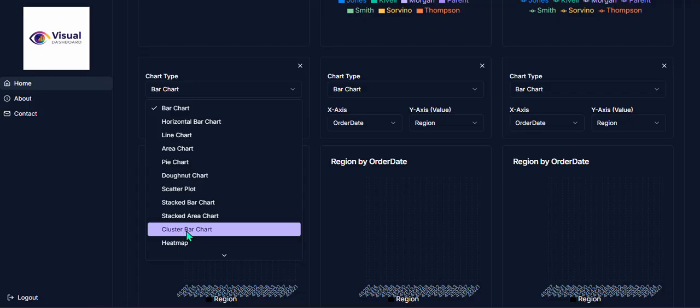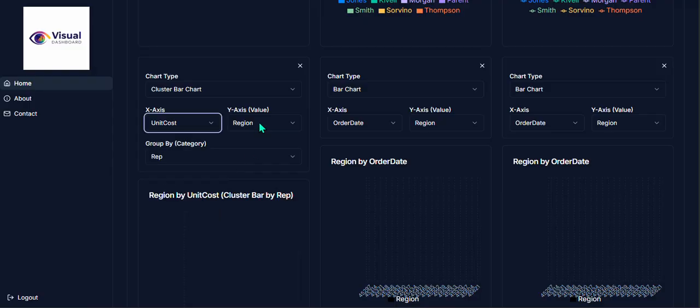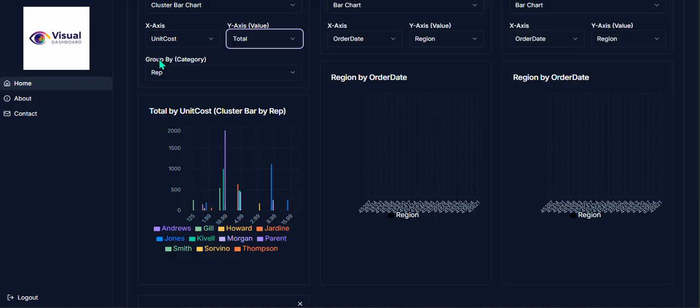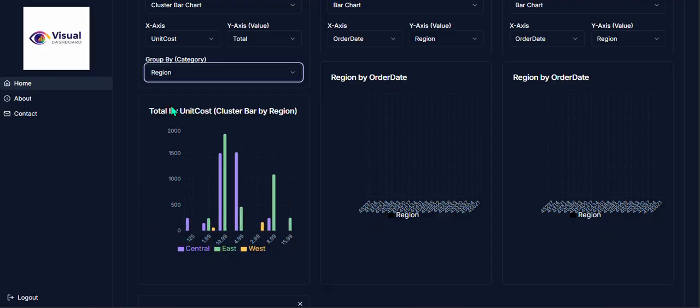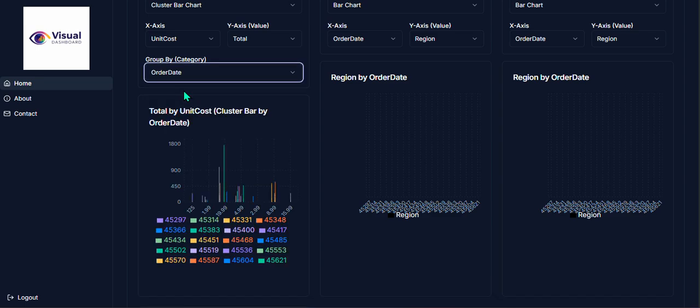Let's cluster bars. If we cluster bars, let's do the unit cost over the total cost. And then this group by representative, or we can group by region, or we can group by order dates.